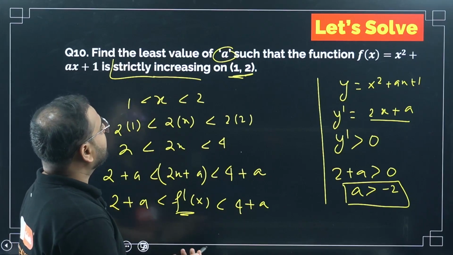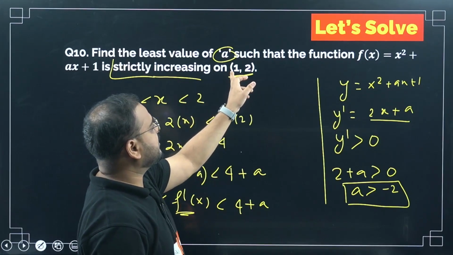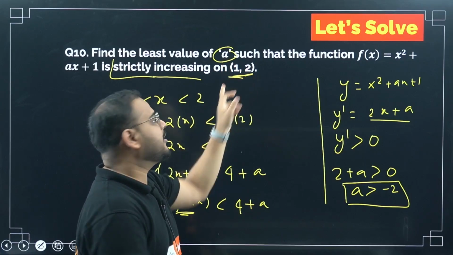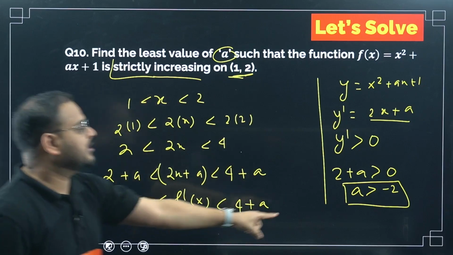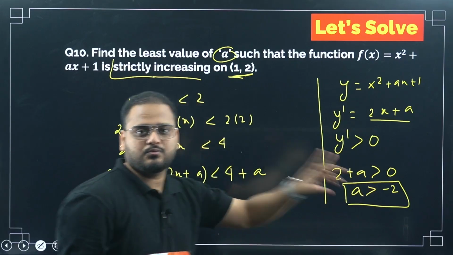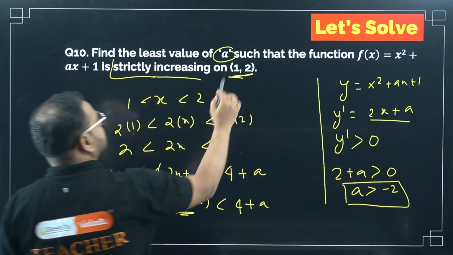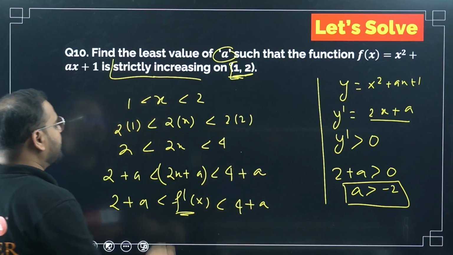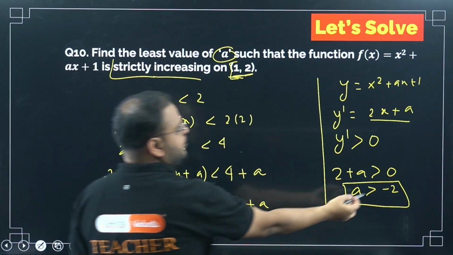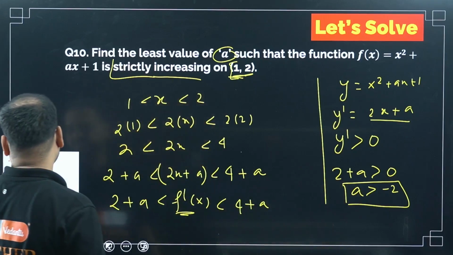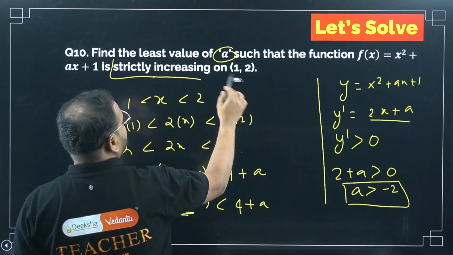Okay, moving on. Because this was not enclosed, check here. It was not an included interval. If I take an included interval over here, if I take 1 to 2 also, I can put equality here and here. Then it will become greater than or equal to minus 2. Please understand this. If it was a square bracket, then again I'll put equality everywhere. Then I'll have greater than or equal to minus 2. But that is not the case in this particular example.